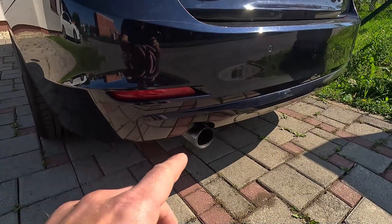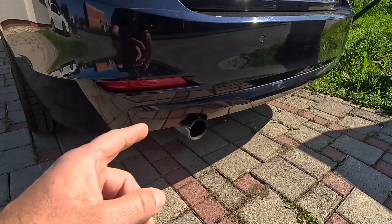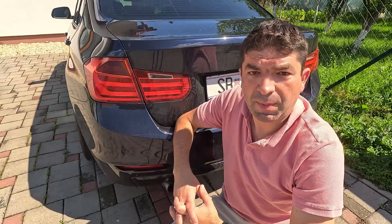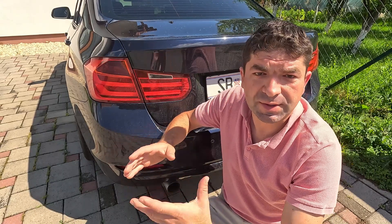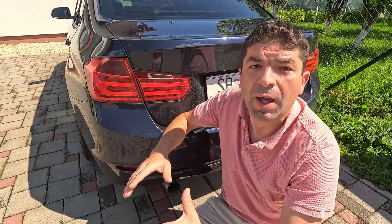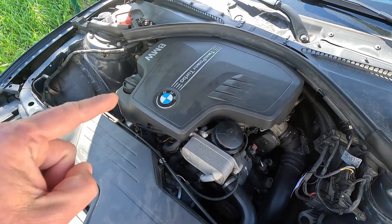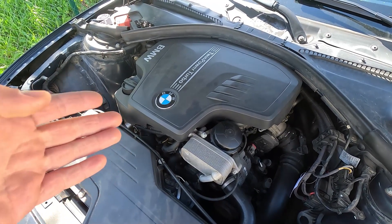What comes hand-in-hand with reduced fuel consumption is lower emissions. When the car is not running, it won't pollute at all. This is actually the main reason why car makers have been fitting the start-stop system to most of their vehicles in the past decade or so — it helps them achieve strict emission goals set by the government and environmental protection agencies. Lastly, it can also be said that less idling can be beneficial for the engine and its longevity. Basically, if it shuts off when not needed, its internal moving parts will wear out less.